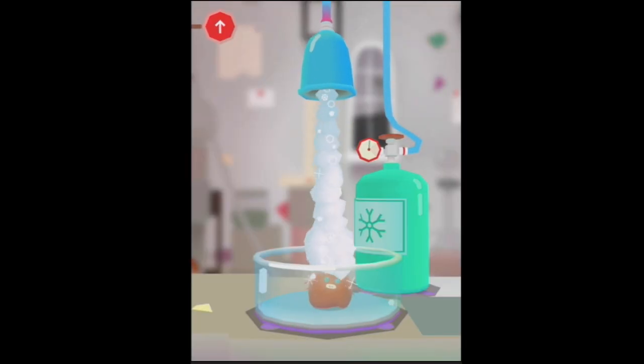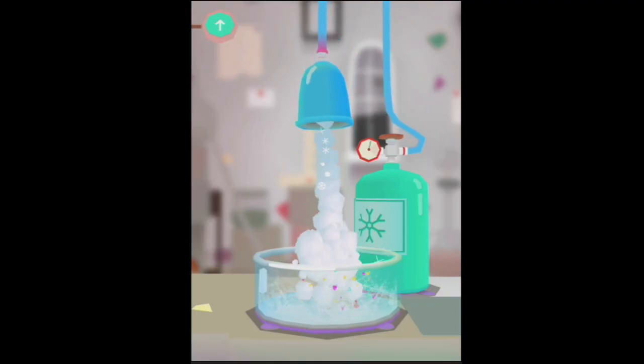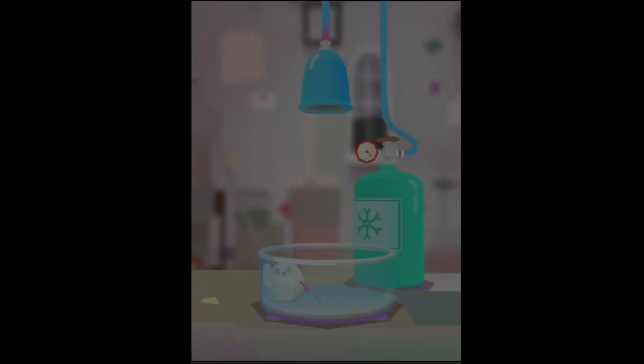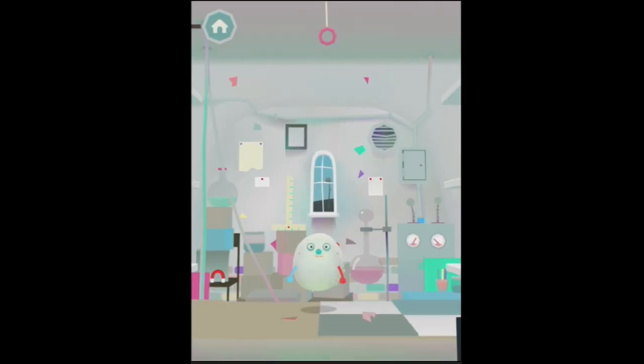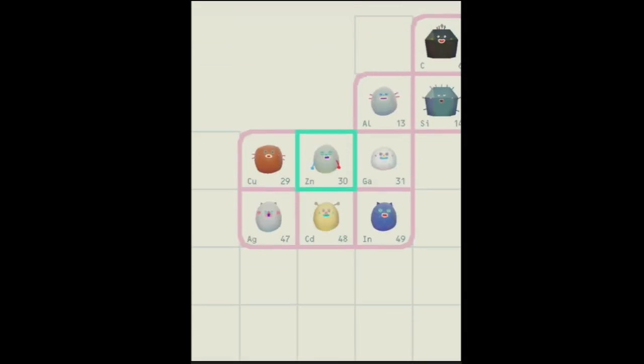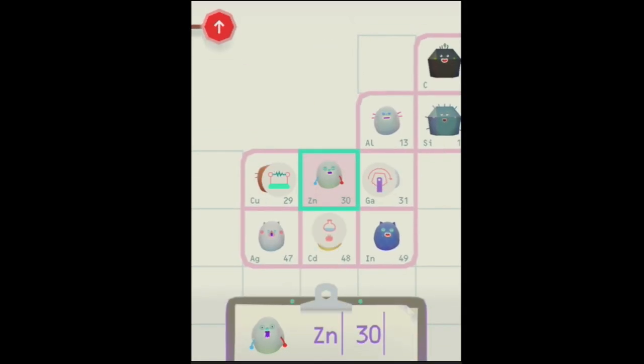Let's send you to the freezing station then. Let's see what freezing does to you. Oh, we've changed you — look! You're cute. You've now got a blue arm and a red arm and a little green nose. Let's go and see who you are. There you are. Let me pull down this and find out who you are, because I must have already discovered you before. Oh, that's you here — Zink! Little Zink. We've already done these ones.